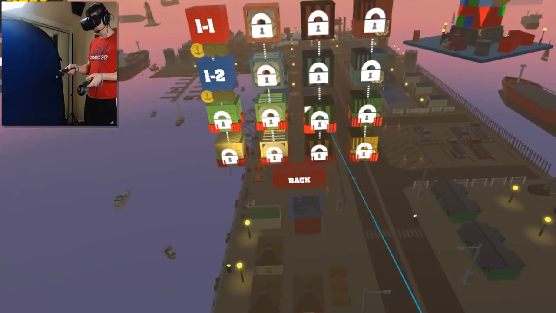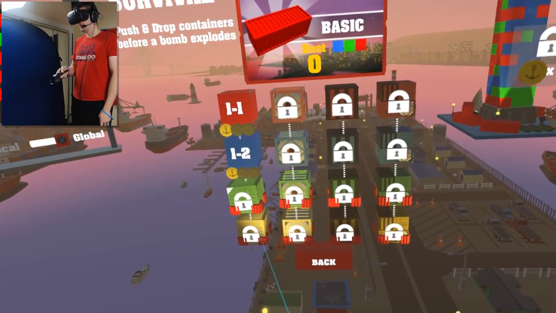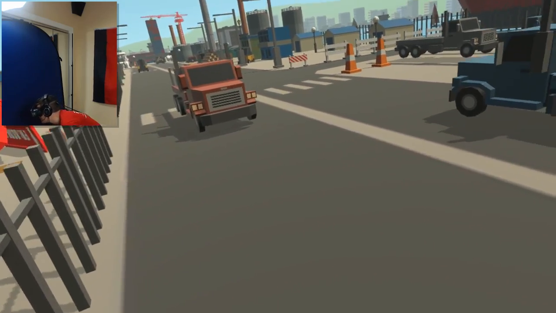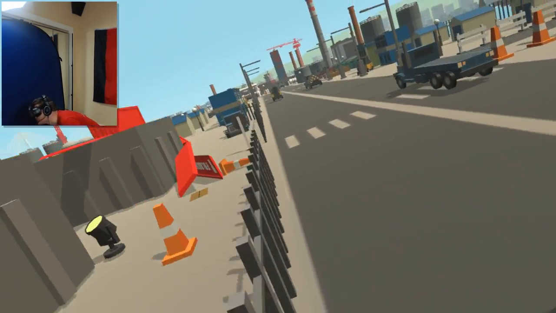Gold anchors. What? I'm gonna go back to the first one and try and get a better score just so we can unlock that one. Let's try and do that. Well, I'm at a bit of an impasse here. Let's see, I'm just gonna have my face get hit by a truck. Oh no! Oh, that didn't do anything.